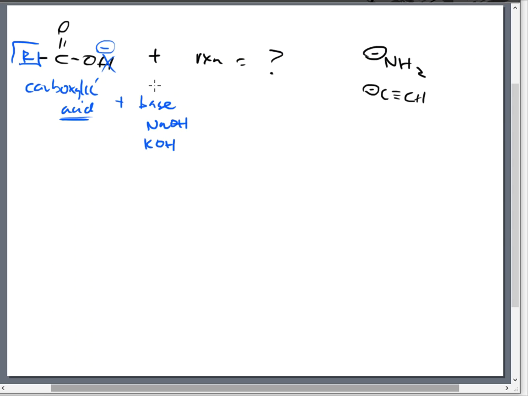And actually, any base will work here, folks. Any base, which basically means anything that can accept a proton. That is the reaction that a carboxylic acid will do. So we're just going to briefly touch on it and say, listen, there's this whole other set of reactions that are out there. It is a traditional acid-base reaction because if we can drive up the pKa and make it go above a 4-ish, then we can get this carboxylic acid to spit off a proton and away it goes.